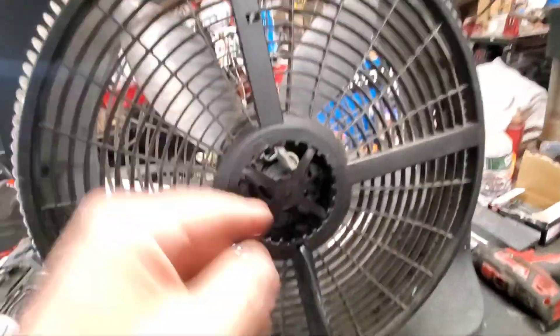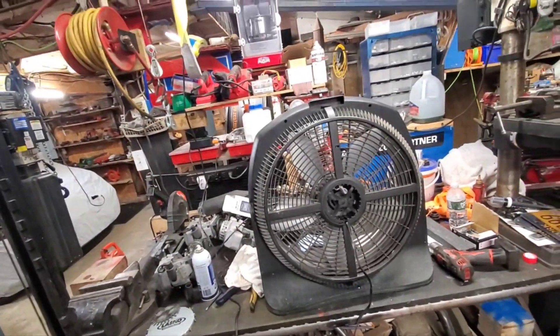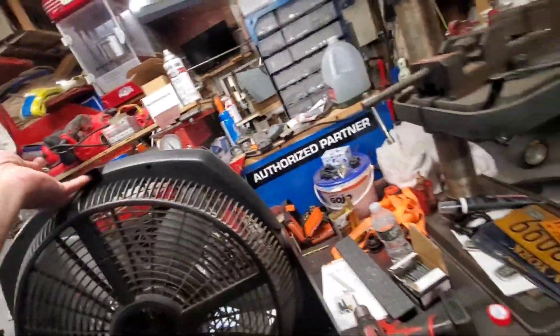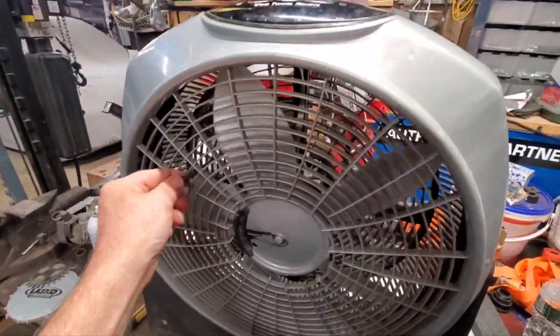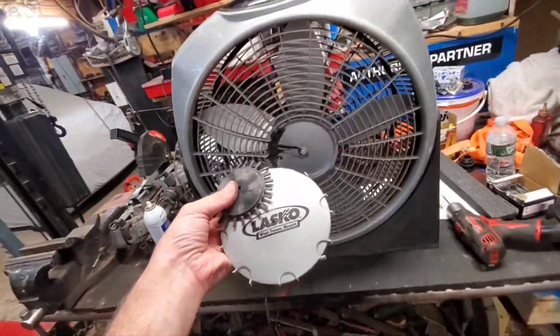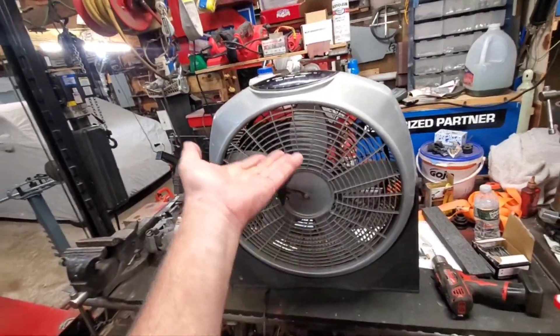Like I showed you on the back, I made a hole and dropped the oil in — boom, got the fan going again. Don't throw them out. If your fan is trying to turn but won't when you hit power, that means it's toast. But if the blade is trying to move slowly or you can see it trying to move, then unplug it and drill it out — that shows the fan is still working, it's just seized up from no grease.